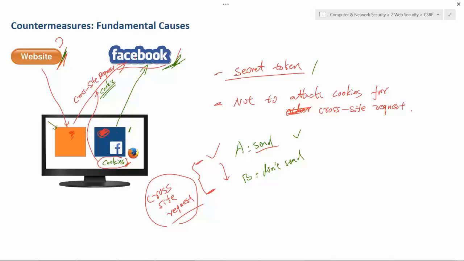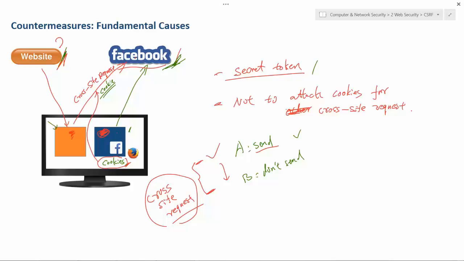Okay, so Facebook and the third-party application will talk to each other and agree on a list of websites that can be trusted. So now let's go back to the referral header idea, right? Let's modify the referral header. Let's make a proposal to improve it. The problem is that I'm telling you too much. I'm attaching the URL. Let's improve on that. Give me an idea. How can I tell you this is a cross-site request without telling you the URL?